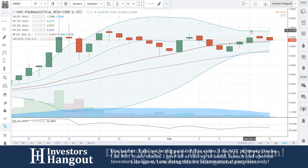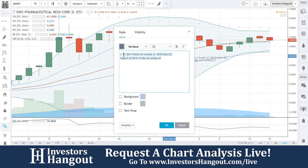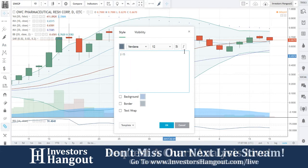With the Bollinger Bands coming together and the simple day moving averages getting extremely tightened up right now, that's gonna be resting at 64.74. There's a good chance this thing is getting ready to run. If this holds and that buying pressure starts coming in, I really think it's gonna start making moves.